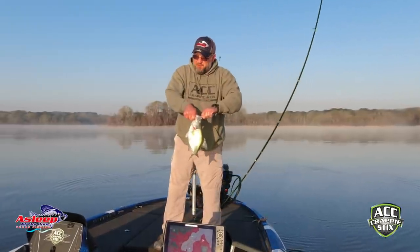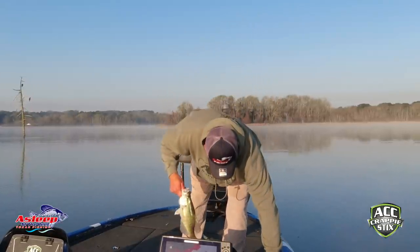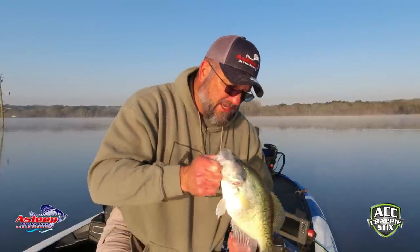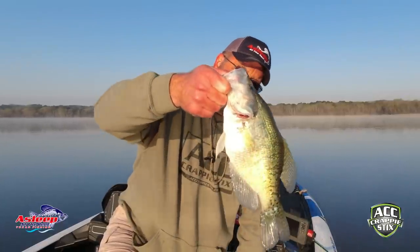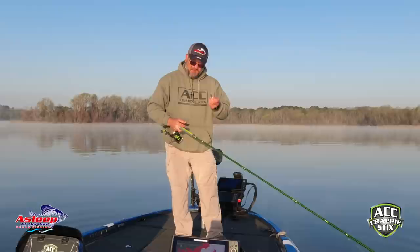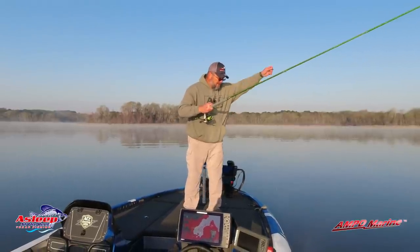This is what we're looking for — big old spawning females. You really can't tell male or female crappie by just looking at them, but this time of year you kind of can. Take a look at that belly — that is full. That's about where their egg sack is. They may have been eating, getting ready for the spawn. I'm pretty sure that's a big old female. That was a fun catch — it wasn't even on brush, they're just moving right now. I really like these Bonehead baits because this one bait I've had, I've probably caught 25, 30 fish on it and it's not even close to being destroyed. Man, these things are tough.